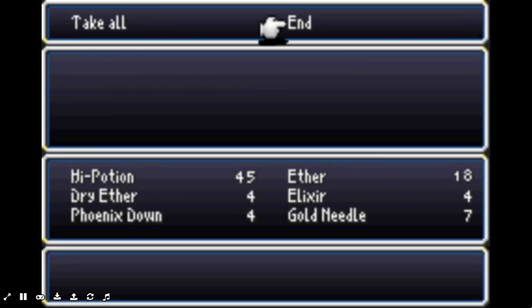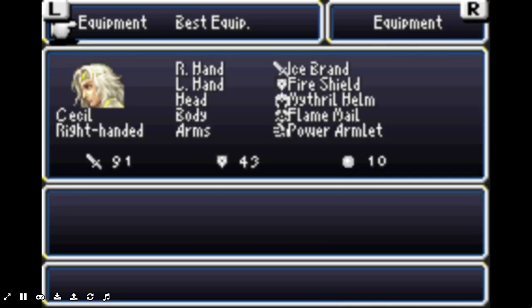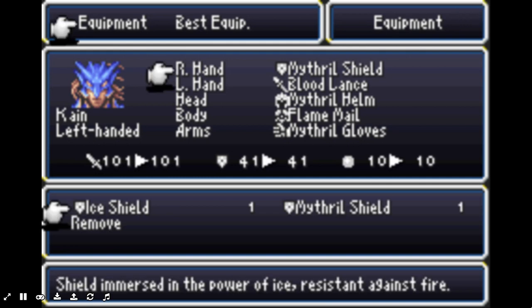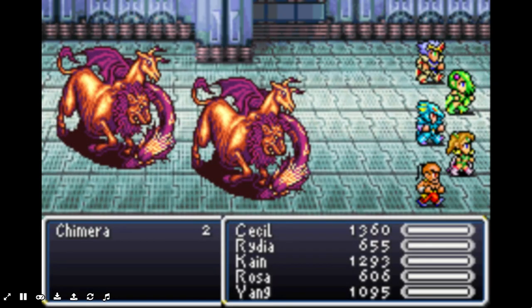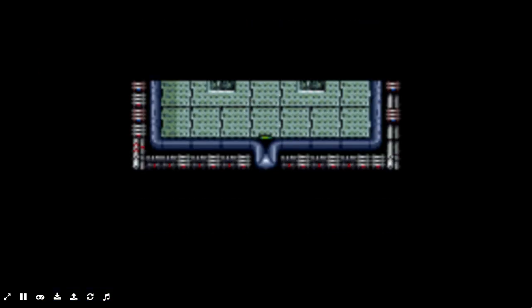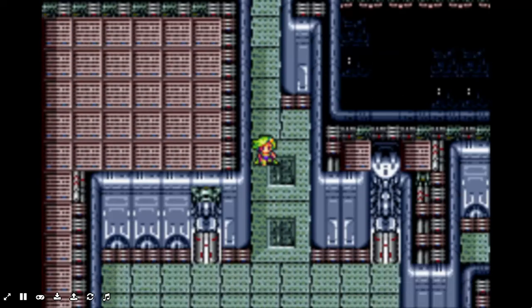Ooh, got a lot of stuff there. Got an ice shield as well. Let's get that to... Yeah, let's get that to you. Let's give it to Kane. Oh my gosh, dude. Enough with the encounter rate. I think I'll run back because I think I missed something.